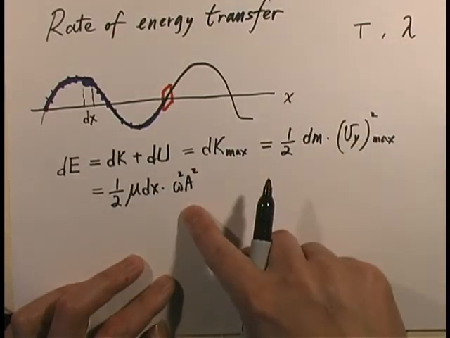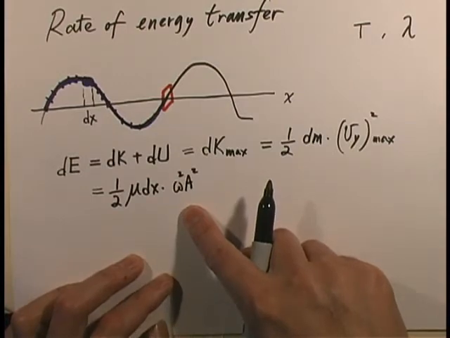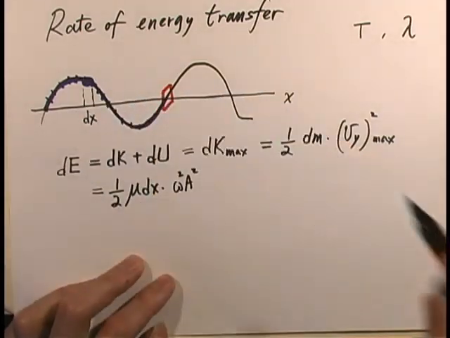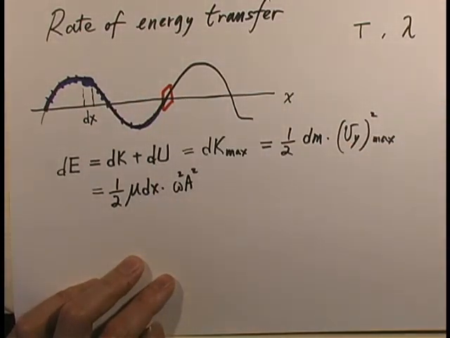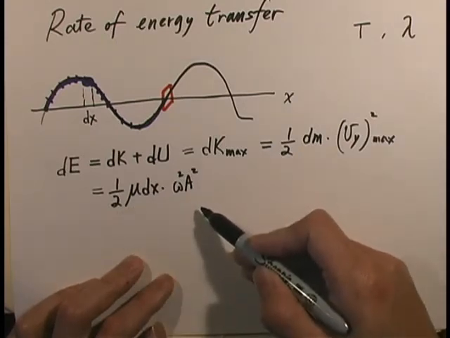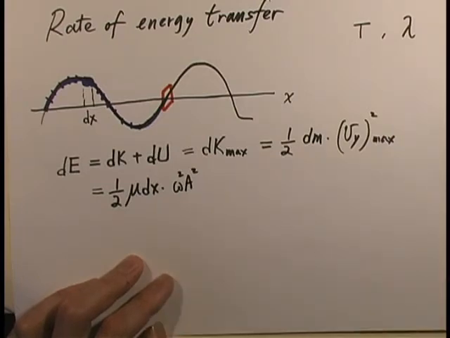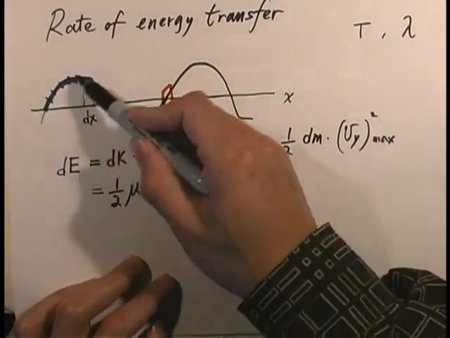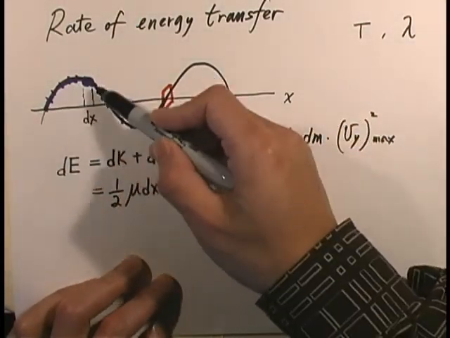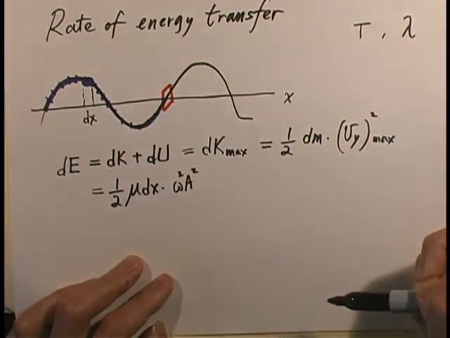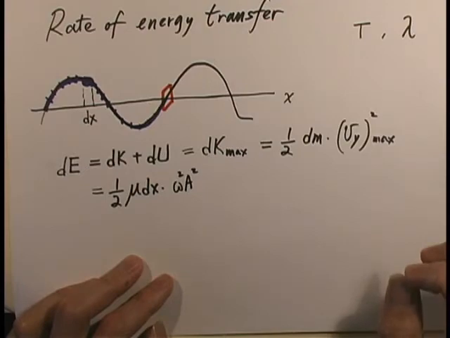So what is this that we're getting? We are getting the total mechanical energy stored on a segment of the string between here and there of length dx. Okay, and the nice thing about our approach is that we're getting a number that does not depend on time at all. You compare this with the approach in the textbook. What they did was they calculated kinetic energy and potential energy at every moment for all of these oscillators, and it turns out that different oscillators do not reach maximum speed at the same moment. Of course, then you have to integrate over time or over space, whatever. We don't have to do that at all.